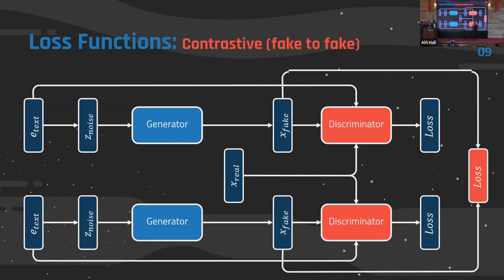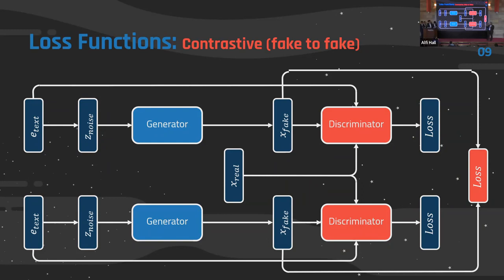Okay, so now we have seen how to do text-to-image matching via the DAMSM loss, but we want more. We want to enhance the visual results and ensure that, for example, if we are given two similar text encodings, we want the images generated to be the same. Thus, we introduce an important block here, which is the contrastive learning, and we introduce two types here, which are the fake-to-fake contrastive learning and the fake-to-real contrastive learning.